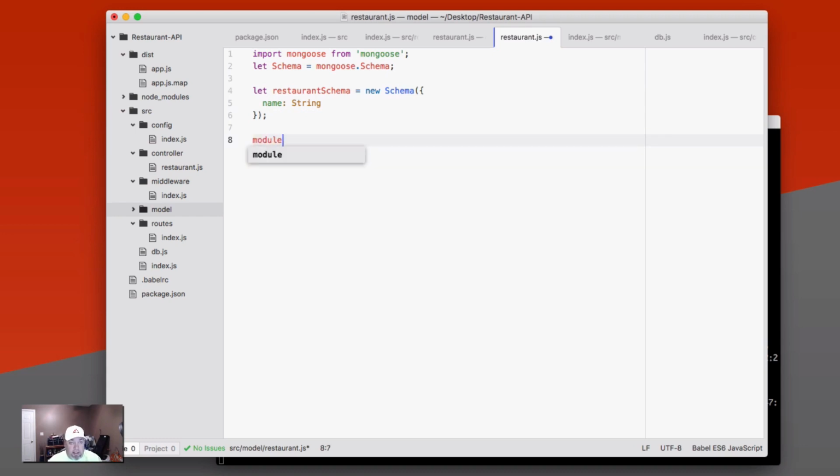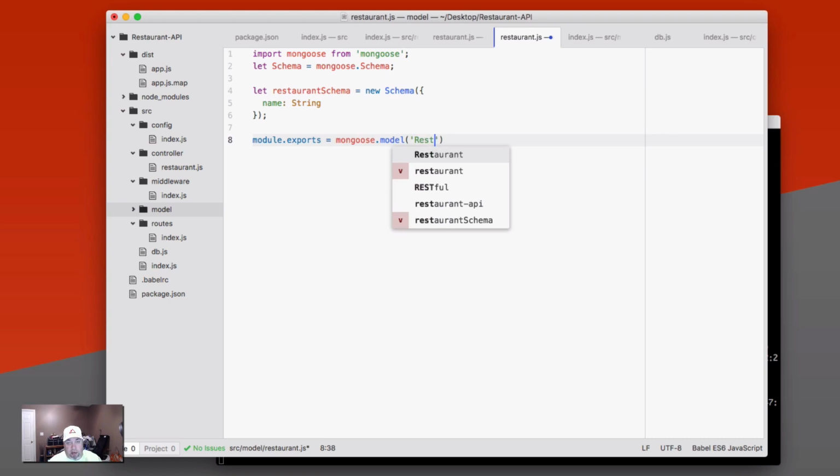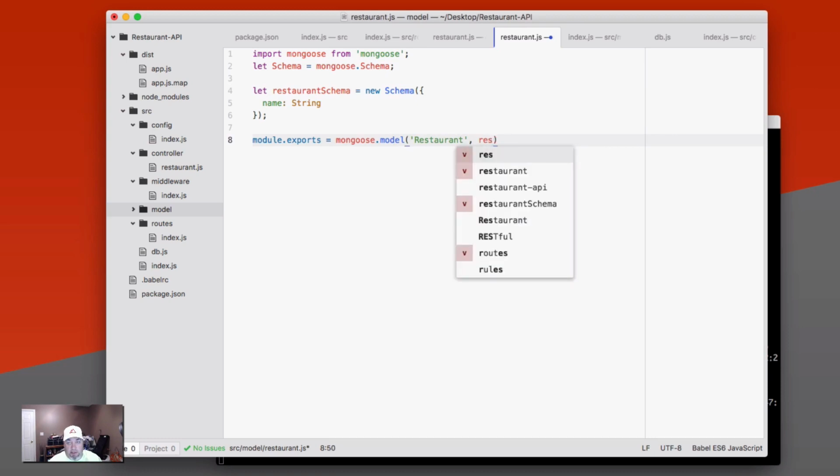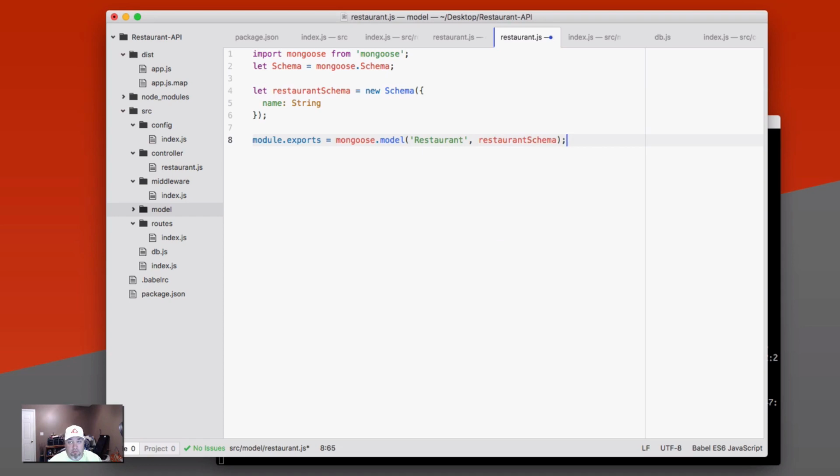But all we've got left at this point is just to do module.exports equals mongoose.model. And then here we specify our model name. And then a comma, and then we specify our restaurant schema. And that's it. So we can save that.